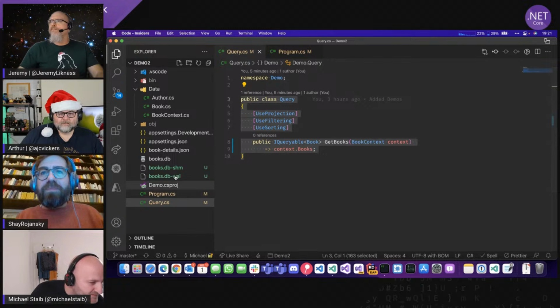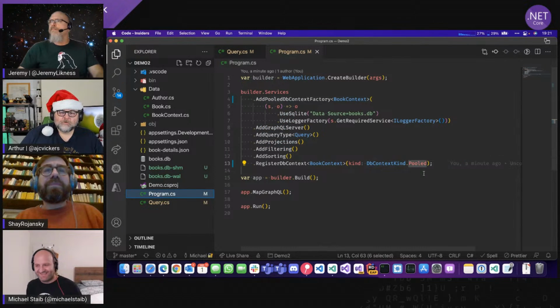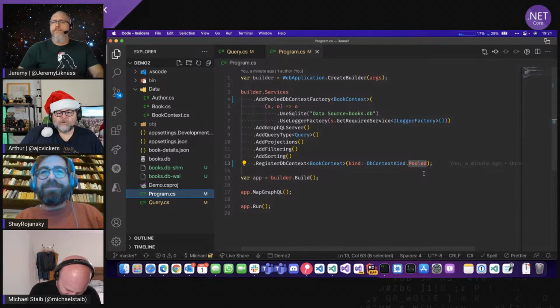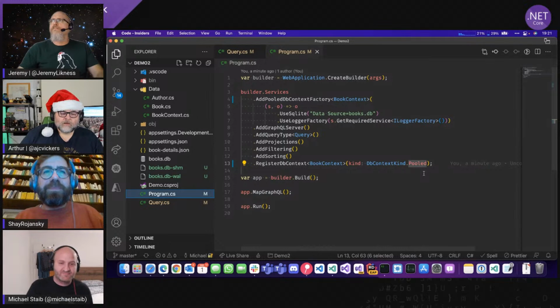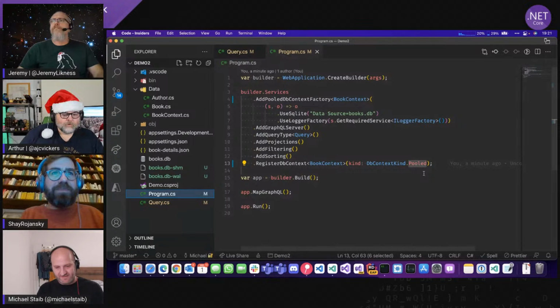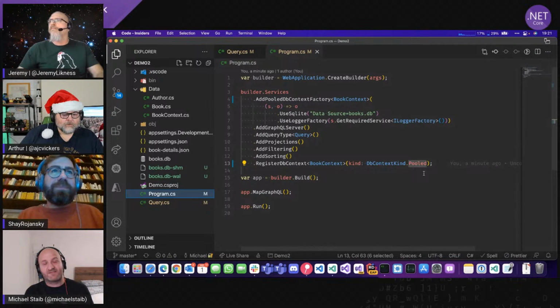Very nice. So I'm curious, and we're probably going off script here. Had we registered the DBContext not with a factory but as a transient service, would you then be able to do that without serialization because you would request a new one?